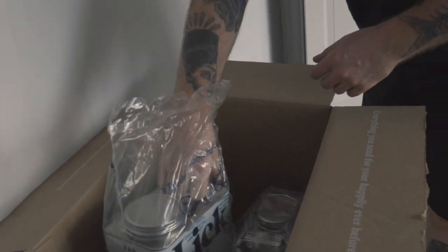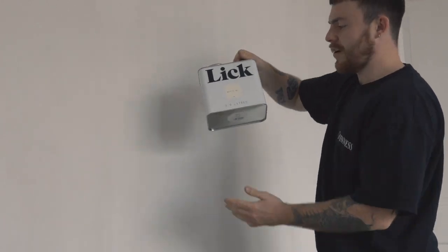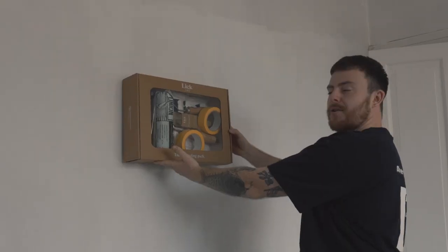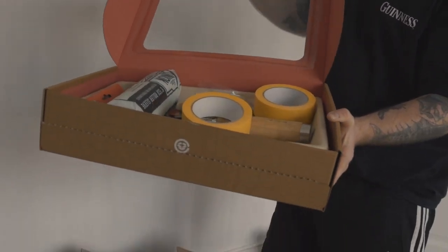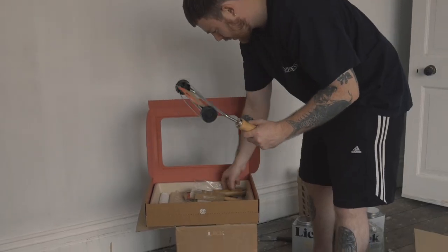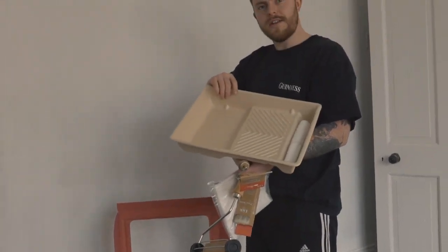So, our first choice of colour, Beige 01. Second choice of colour, White 05. Our favourite thing. Tip. Ruler, ruler, brush. Cover, dust sheet. And a lovely tray.